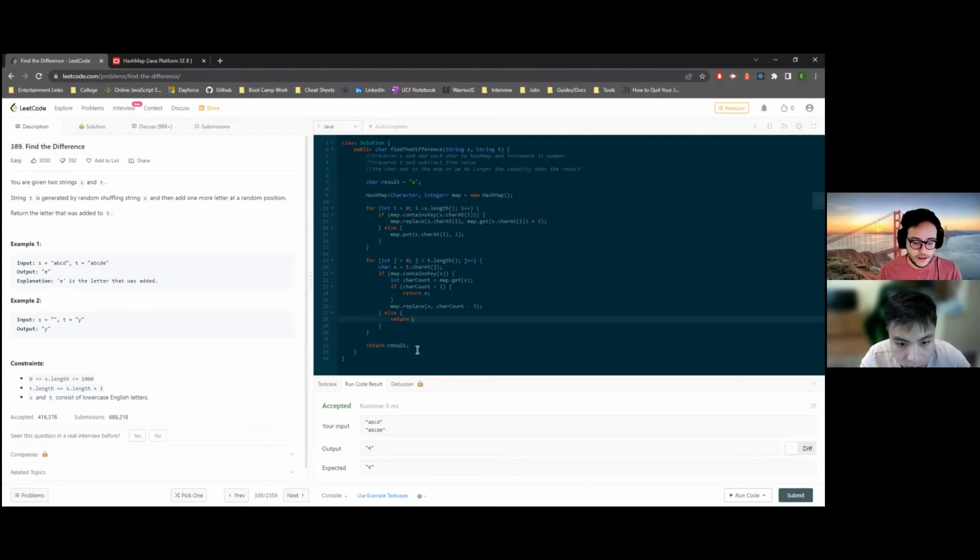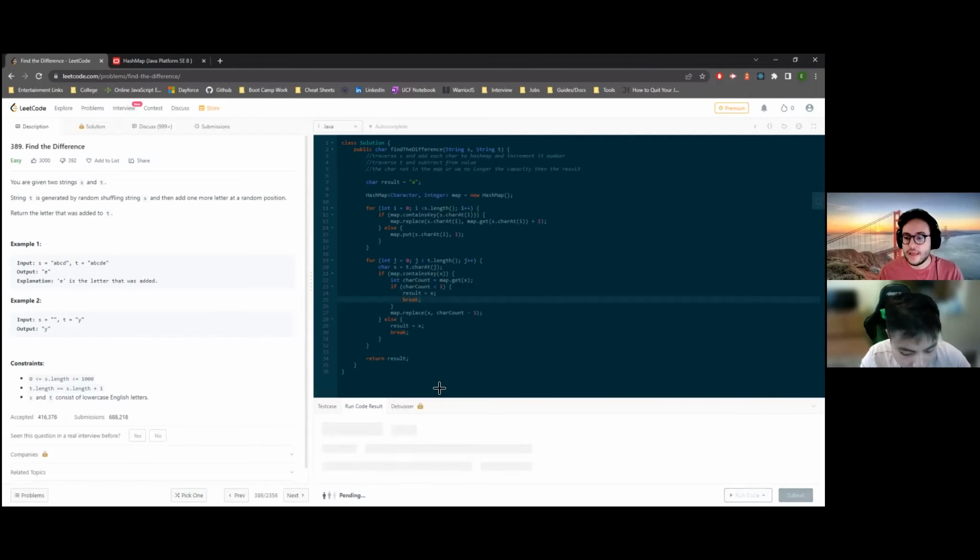And we'll set result equal to x, and then we can break. And we can do the same thing: result equals x, and then break.